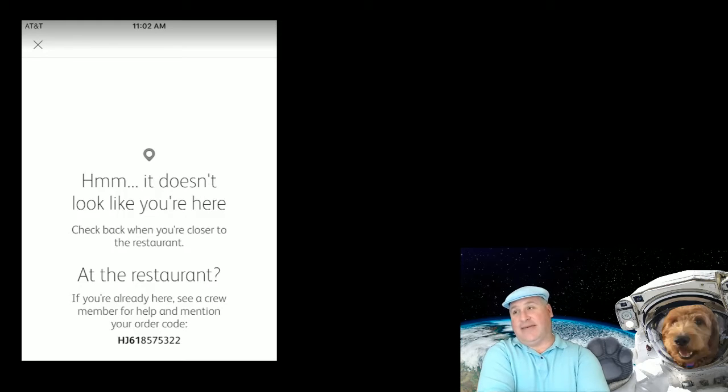And now I realize fast food is a little different. You don't want those fries to get cold. You don't want your milkshakes to melt or whatnot. It would be nice if when I was a couple minutes away, it automatically triggered that this person was about to be here and came a bit closer so that when I came to the actual restaurant, I then wasn't saying, yes, I'm here. Yes, I'm going to finish up the process and all that.